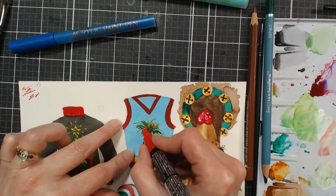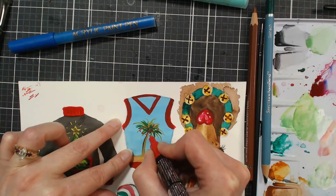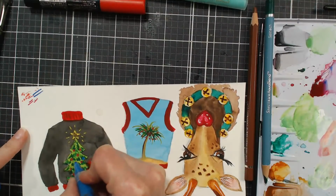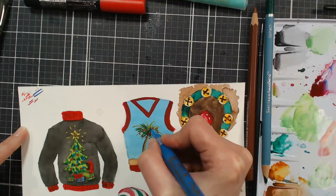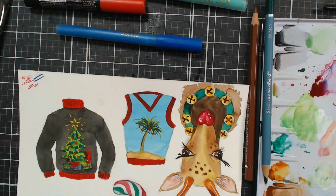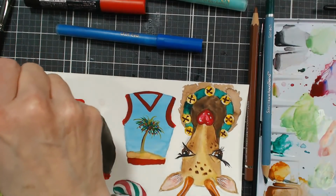All right, let's do our little lights. I don't know if those look like Christmas lights or not. Ooh, that one's a nice and juicy one. I'm trying to put the palm tree lights in a line so it makes sense that there's a string of palm tree lights. Where do they plug them in? They must be solar. I'm thinking way too hard about this. Way too much thought. Oops. Okay, I think that one's.